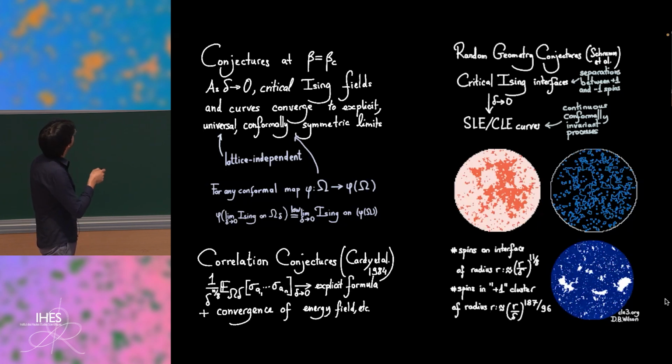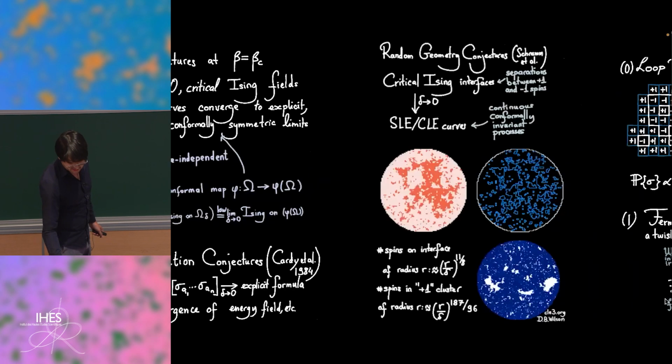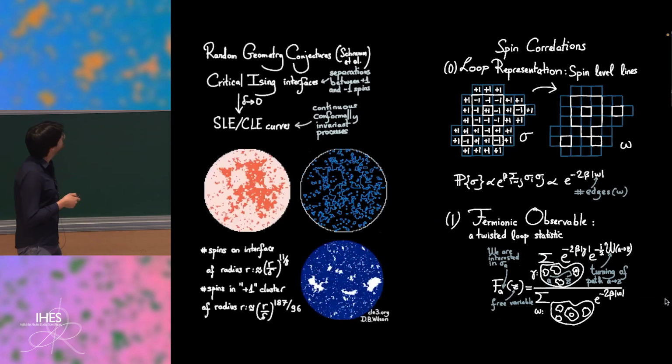and the fractal dimension of what's called the gasket, so basically what is in, say, the outer cluster once you remove all the loops, so the number of spins in a given cluster, is of scaling dimension 187/96. Okay, so anyway, these conjectures were all proven, and I'm going to go very fast on how they were proven, just a little bit of an overview.